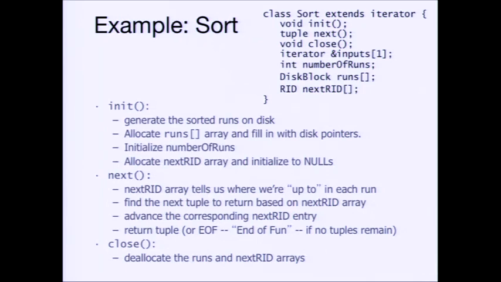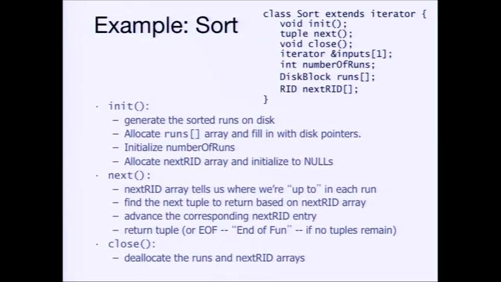And here's how the 3 methods will work in pseudocode. The initialization method for sort is actually going to read the entire input to the sort relation, every single row, and generate the sorted runs on disk. So when the top of the query plan says init to the sort, it's not just going to do one little thing and return. It's going to say, okay, I'm going to initialize my child, which might be a file scan. File scan comes back and says, I'm all initialized. And then the sort's going to say, next, until it's gotten all the data out of its child and put it in sorted runs on disk. And only then will it return from the init to the top of the plan and say, okay, I'm initialized.